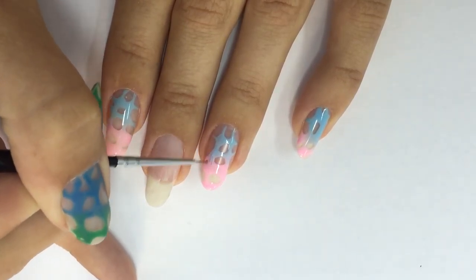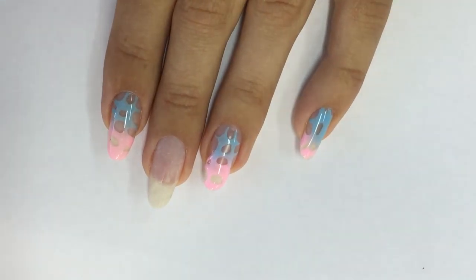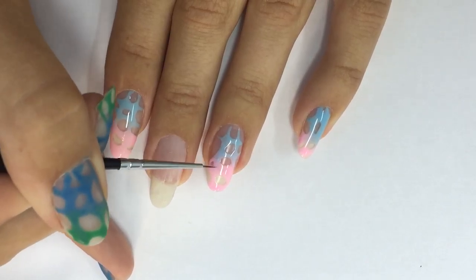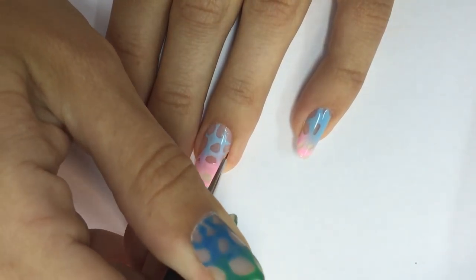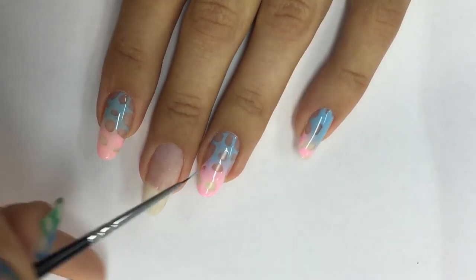This is the only way to get this nice ombre effect. I keep moving it back and forth until I get a nice gradient where one color fades into the other. I continue working on it a bit, and only after that I take the blue color and finish up the cuticle area and the sidewall — because if I started with it earlier I would end up with gel polish on my skin.